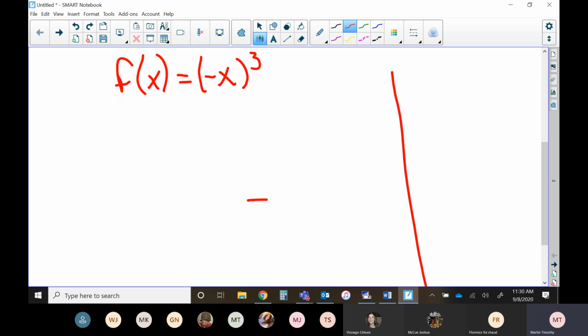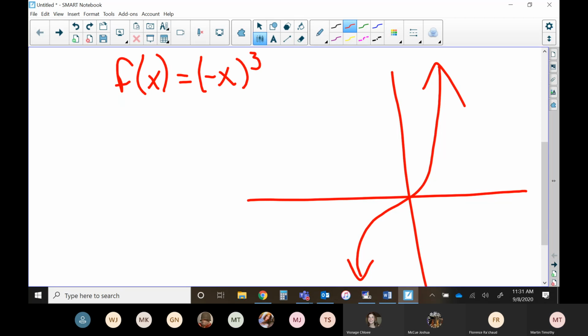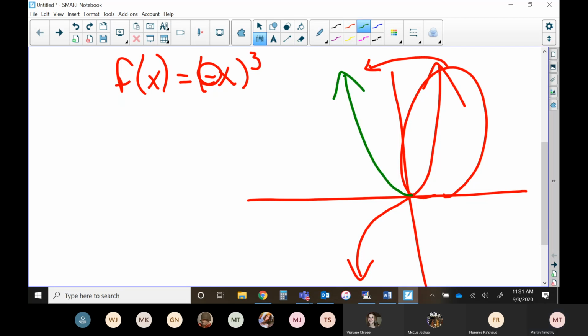Well, we haven't studied this particularly yet, but this is what the original looks like. What would happen if I had this negative in it is this piece right here would flip over to the other side. So it would look like that. And this piece would flip over the y-axis and turn out to look like this. Does everybody see what it means to be a horizontal flip? It means this piece comes over here, this piece goes over there.